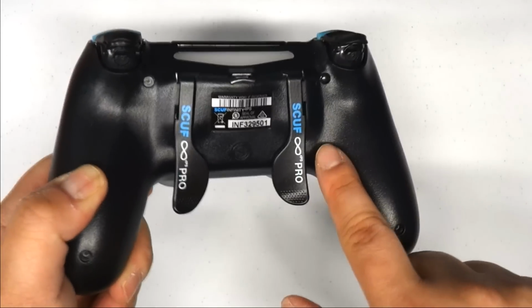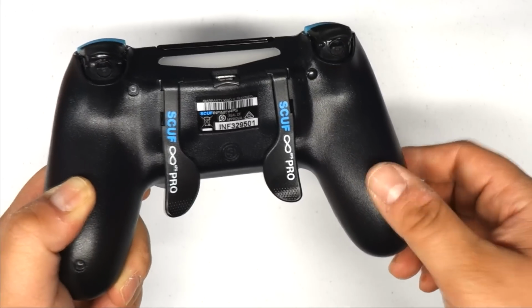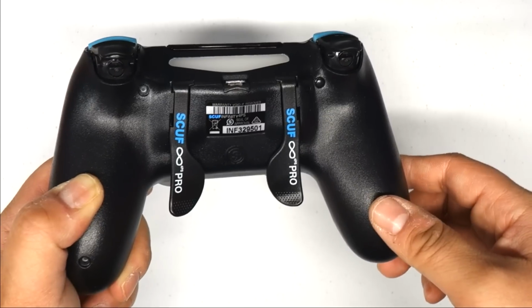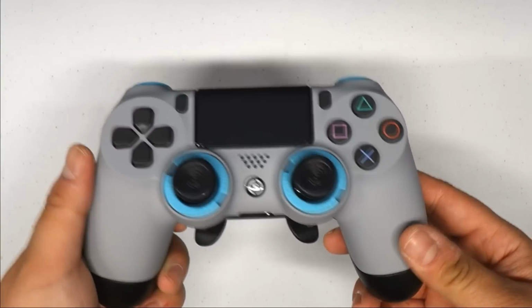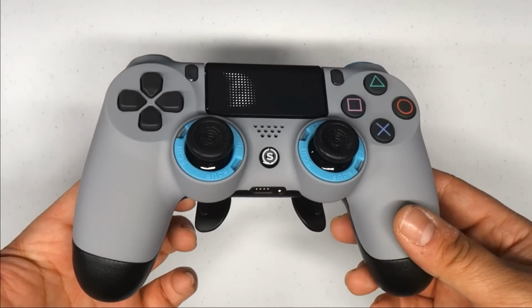I went with no grip, but you could get a bumpy grip. They have a nice name for it, but I can't think of it right now. But they have a nice grip that you could use in case your hands get sweaty, or if you want something that is not slippery. I don't really find it slippery, but it feels the same as the standard PS4 controller, so if you don't mind it, then you can go without it.